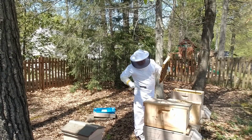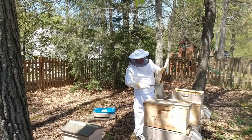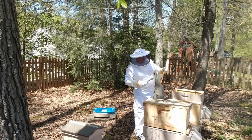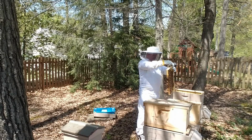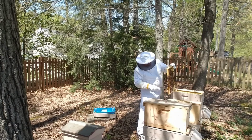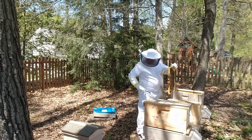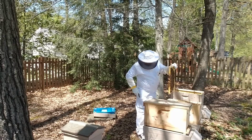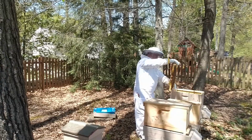I was checking the frame. I noticed there was a buildup of burr comb on the bottom and on the tops of the frames, which is normal. So I was trying to clean them up a little bit. I started down the road of cleaning each frame, and I realized that this was a losing battle on my initial move, so I decided not to do any more after that first couple there.